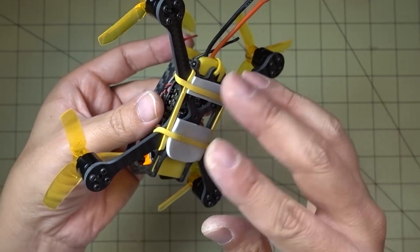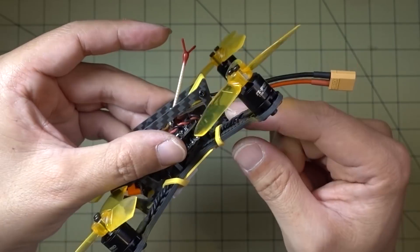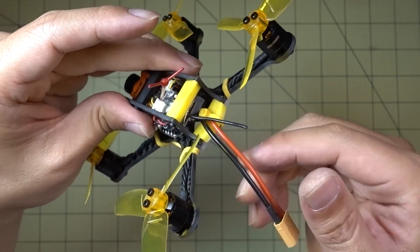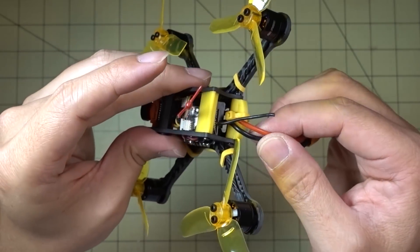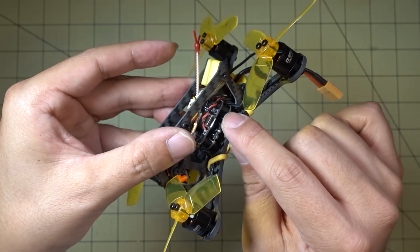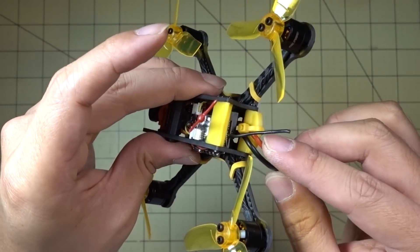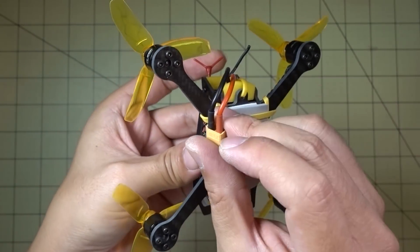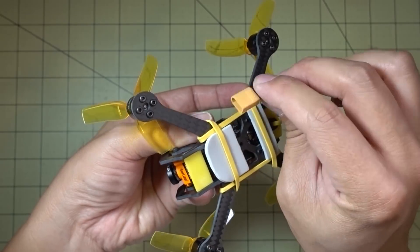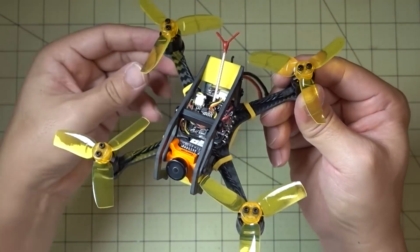I did pretty much everything like the diagram that came with it, except for the very back here — there's supposed to be a nut that goes to a screw that holds down the back part of the two side plates. Instead I used a zip tie through that hole, and also for my battery lead to give it strain relief. So in a crash, if the battery is ejected, it's going to pull on the zip tie, not on the solder pads on the ESC. I thought that was a little bit better. It gives me a place to put the zip tie to secure the battery strap. If you're looking for an alternative use for that hole, I'd recommend going with the battery lead routed this way, and the battery sitting here with the lead going around to the side, so it's nice and out of the way.